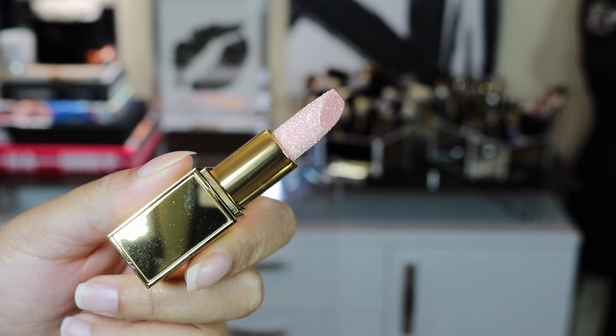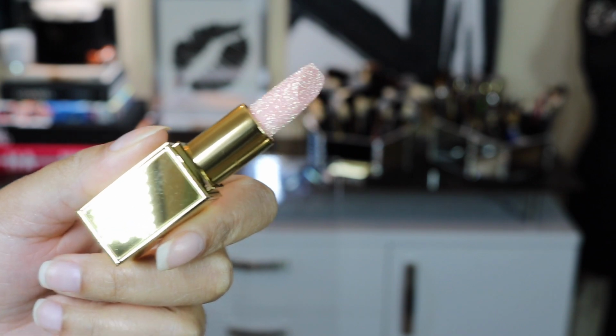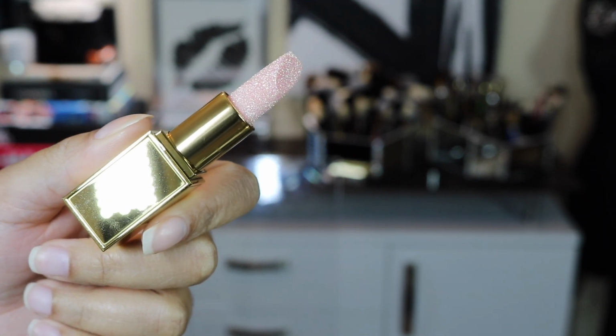I hope that you all enjoyed this video so far. Now let's talk about my final thoughts about everything, and let's start off with talking about the lip balm first. I love this lip balm. I wish though that the glitter was not just an overspray and that's just what it looks like all throughout the lip products, but even with the glitter going away, I still know that I will enjoy this because it looks so beautiful and iridescent on the lips.